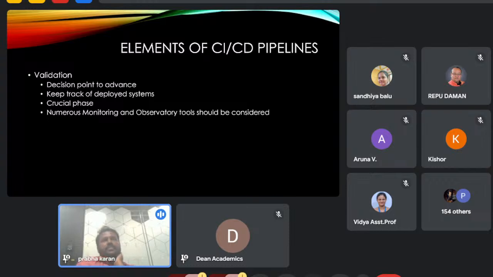Then, as I said, validation. Once all these things are deployed, our process is not completed. We still need to go and monitor that our upgradations are good and whatever changes we have done are effective, and we need to get all these monitoring results and give the feedback to the developer. So this is how the cycle continues recursively. Okay.